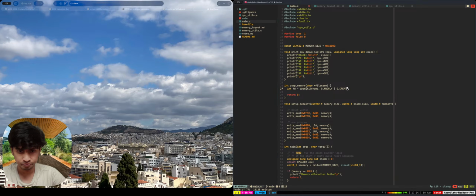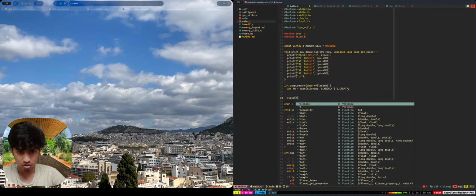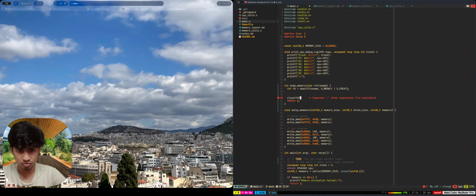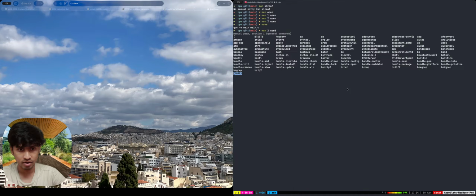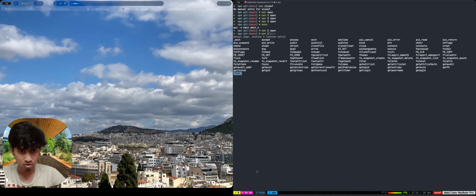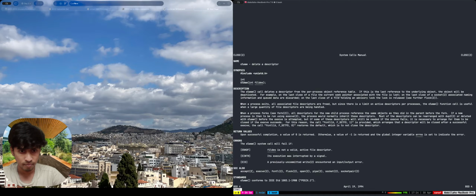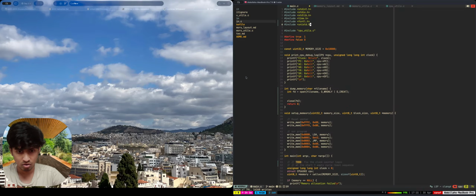It compiles fine. Close. Definitely have to close it. I don't want a dangling file descriptor. Close is from unistd.